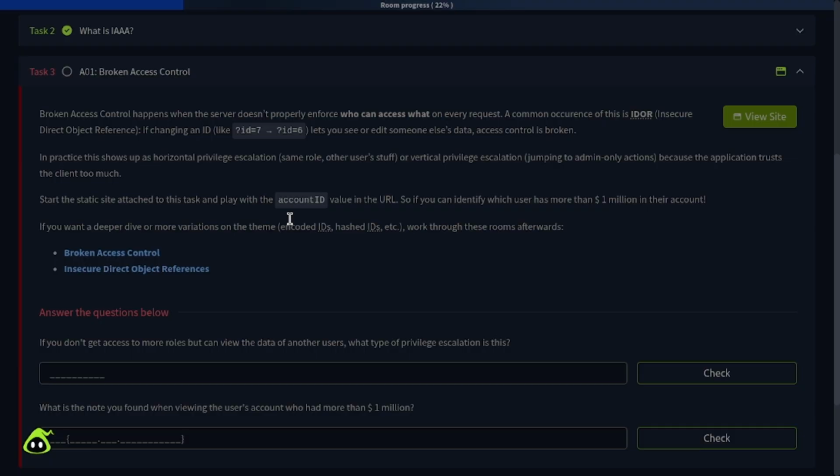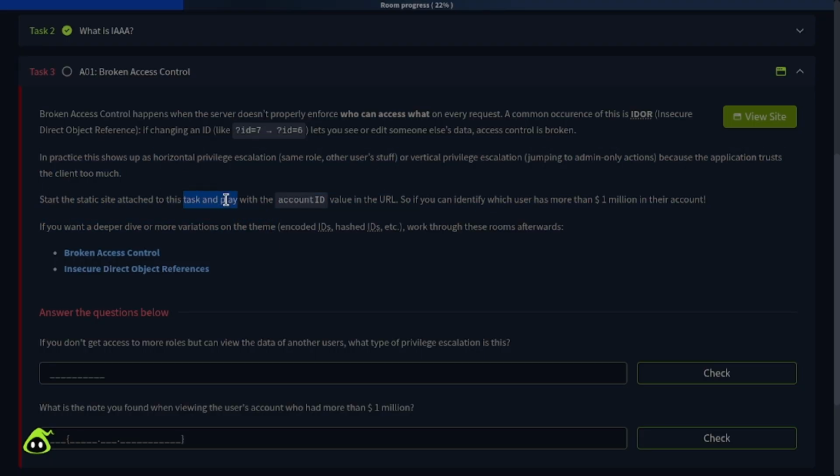And the application trusts the client too much in vertical privilege escalation, which is why it is abused a lot. And there is a static site attached with this as well to demonstrate the severity of broken access control, how on the back end it's not being validated and we are abusing this vulnerability.